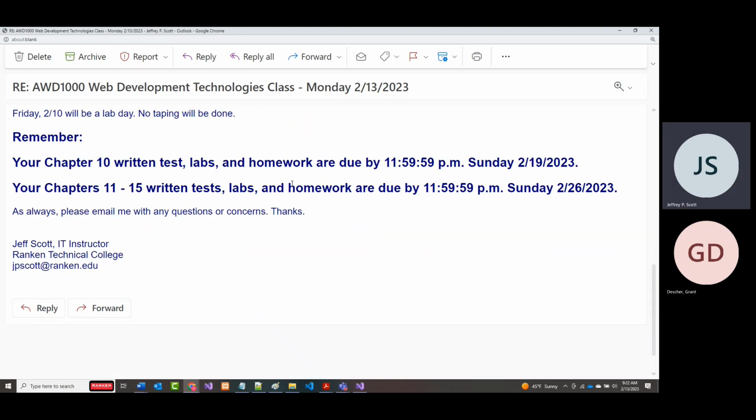I also didn't say this at the beginning of class, but by this Sunday, the chapter 10 stuff will be due. You're already going to have by the end of the period, or tomorrow, whatever one we do for homework or labs, the Halloween one you'll have to do, but the shape up one we will have done as a class. So you'll have to finish that up, do the Halloween one, and do the written test, and that's what you'll have for Sunday.